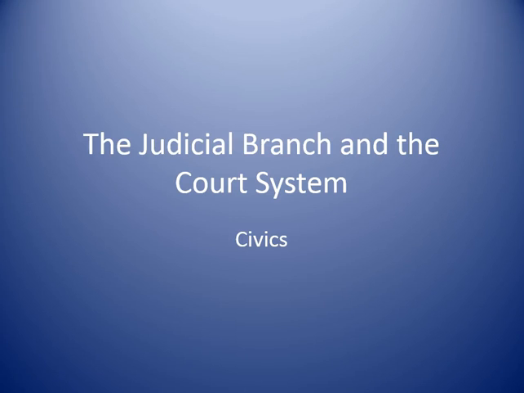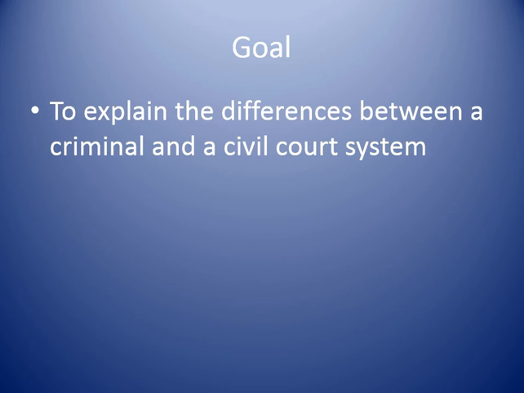Today we're here to discuss the judicial branch and the court system, and so our goal for today is to explain the difference between a criminal and a civil court system. Many times in the United States we consider ourselves a dual court system. We have two different courts, and what makes it tricky is they both meet in the same building, but they have different types of cases.